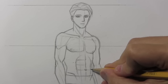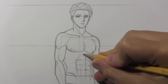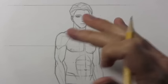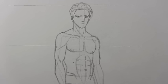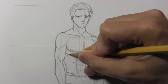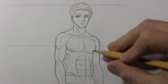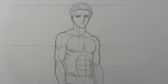Here's the world-famous six-pack that men either have or wish they had. What I noticed studying anatomy books and musculature diagrams is that you get these six muscles up here — one, two, three, four, five, six — and then down below the navel you should not be putting in any more of those lines, because those are just a single or two muscles that do not get any further definition below the navel. I also want to quickly mention these muscles that come across the edge of the rib cage — they sort of look like gills or scales on a fish, where the musculature weaves and joins at that point. It becomes fairly visible even in photographs.